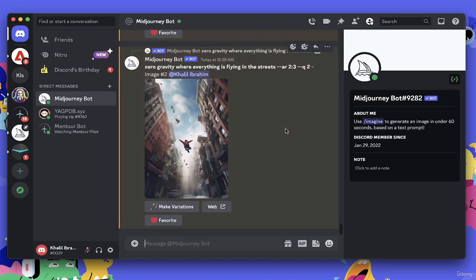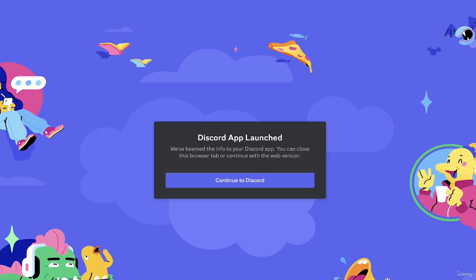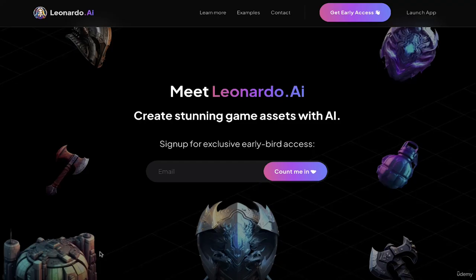So here, as you can see guys, you can pay for Midjourney. Also you can try Midjourney for free for some trials, and also if you're looking for other free tools, you can go to that website in here. It's called leonardo.ai. That's also a generative AI website, somehow similar to Midjourney. You can join the early access or beta as well.